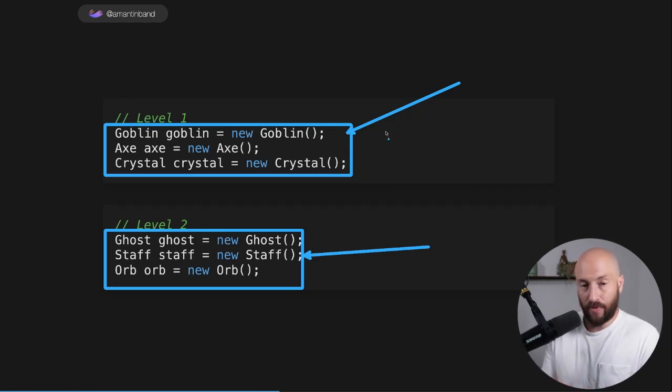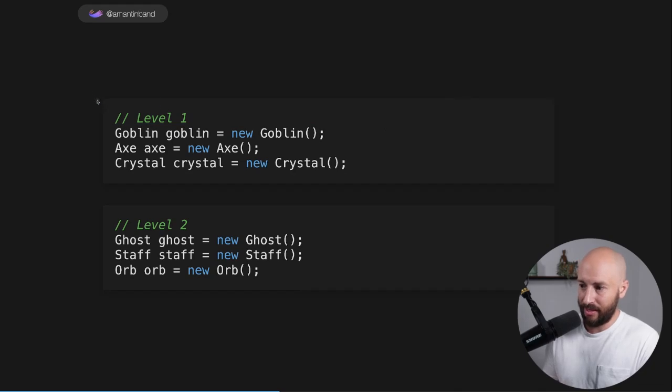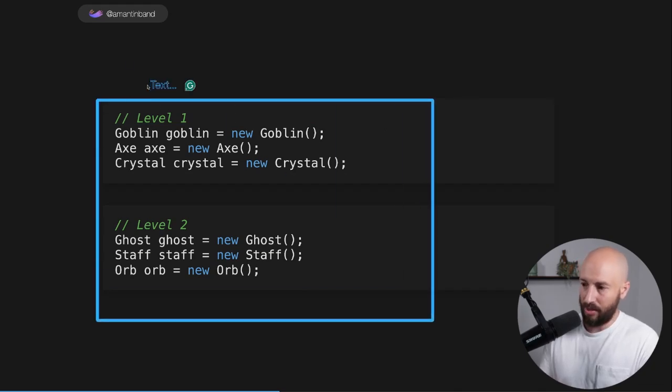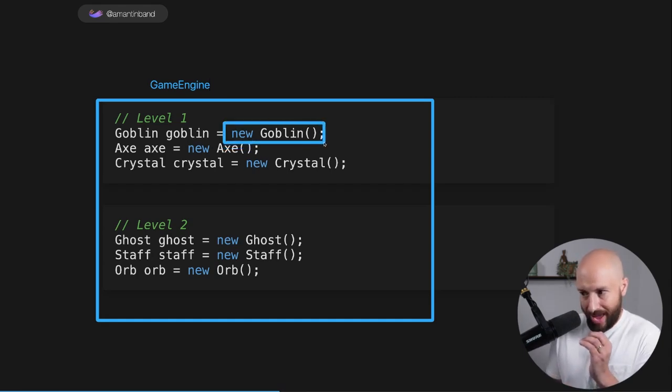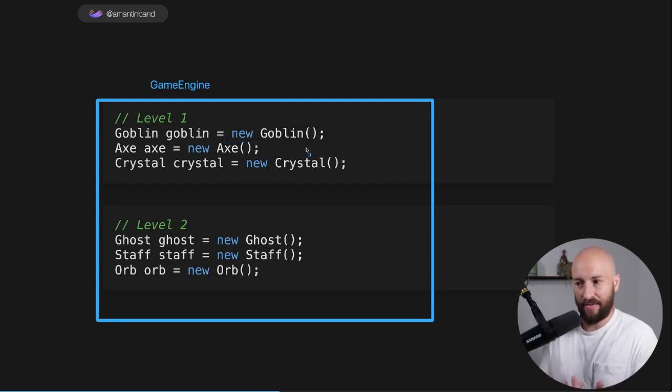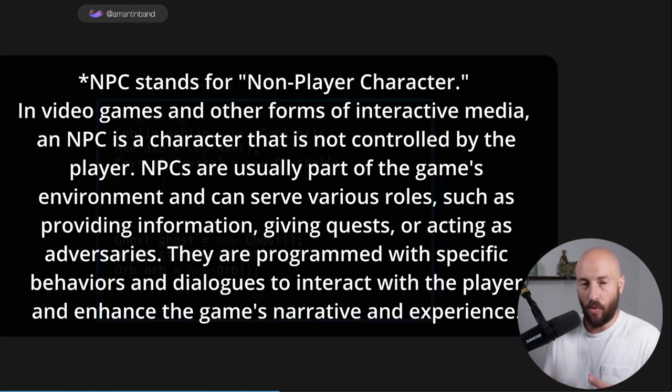The client, from its point of view, let's imagine that this entire thing is somewhere called the game engine. The client doesn't care about the actual enemy, weapon, or power-up. It cares about the idea of having an enemy, a weapon, and a power-up, because these are elements that you have in each one of the levels. The game engine, from its point of view, cares about the underlying things that it needs to do with these elements, like draw them to the screen, or if we have, let's say, NPCs, then starting them, letting them wander around the level.